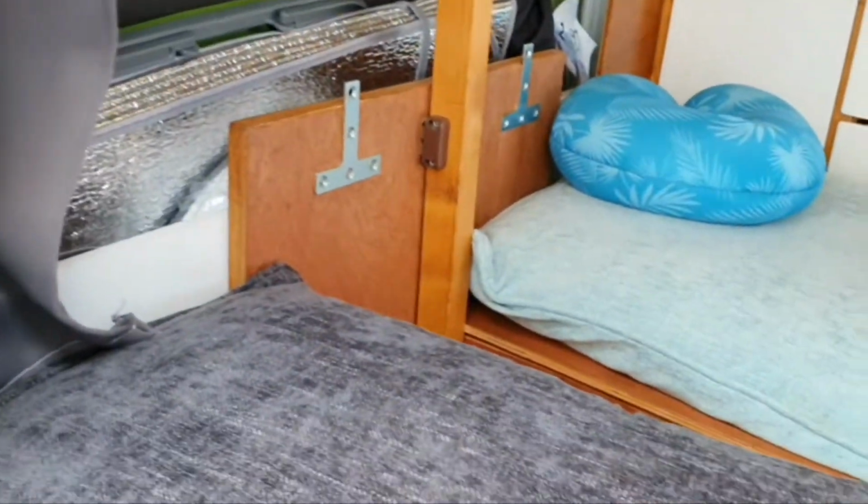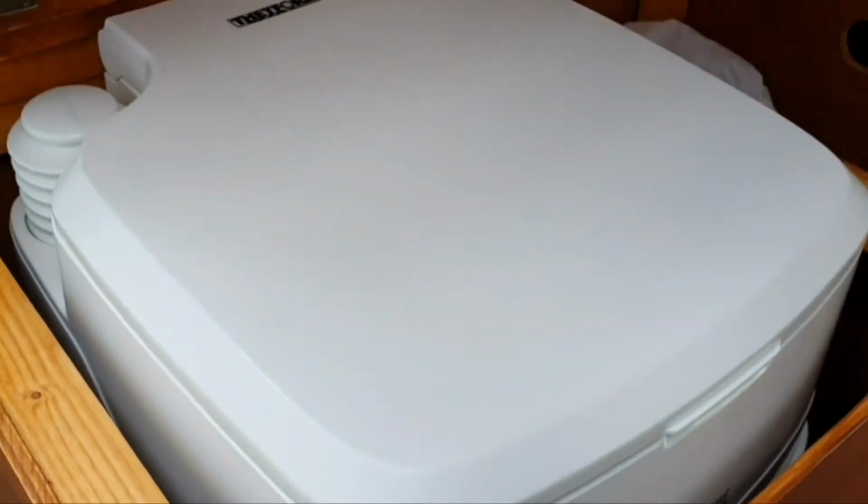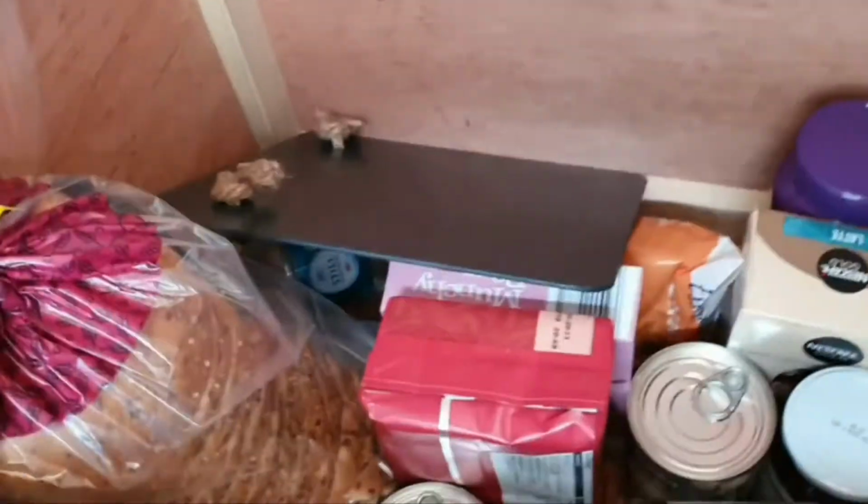This bit is the main area really that I need to focus on after each and every trip. So I've got to empty and refill the toilet, empty the fridge because that's got ham and cheese in from yesterday, give it a good clean, empty the dry food box, just ready for restocking for our next trip, tidy all that lot up, check the wastewater container because I don't think I did that yesterday. So, nope, that's still empty, so that's alright. I'll leave that out because I need that. And then just have a general wipe down of everything.